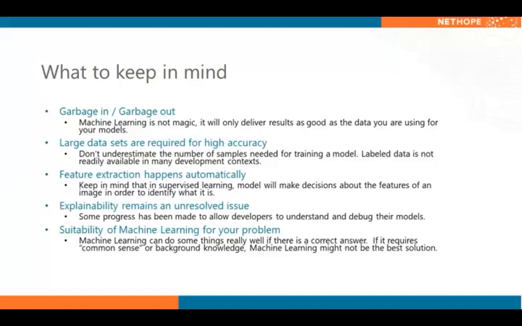And lastly, please keep in mind that these machine learning approaches are not suitable for every problem. They are mostly suitable for problems where it's relatively straightforward to say, I know what the correct answer is, and I can teach the system to give me that correct answer back. If your problem requires some sort of common sense or is ambiguous, these machine learning approaches are really losing their power. There may be some research in the future where they are getting better at having more nuanced capabilities, but in the current state of the systems, they are pretty much black and white.